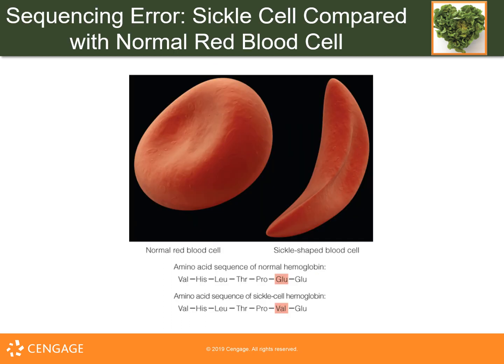Now, what happens when the sequencing goes wrong? We can get genetic mutations, such as in sickle cell disease, which is a blood disorder often seen in African Americans. A normal red blood cell looks nice and plump and circular, as you see here, whereas a genetically mutated one in sickle cell blood disorder has a half-crescent shape. And as you see here in red, in the sickle cell hemoglobin, an amino acid in the sequence has been replaced with valine and caused sickle cell disease.